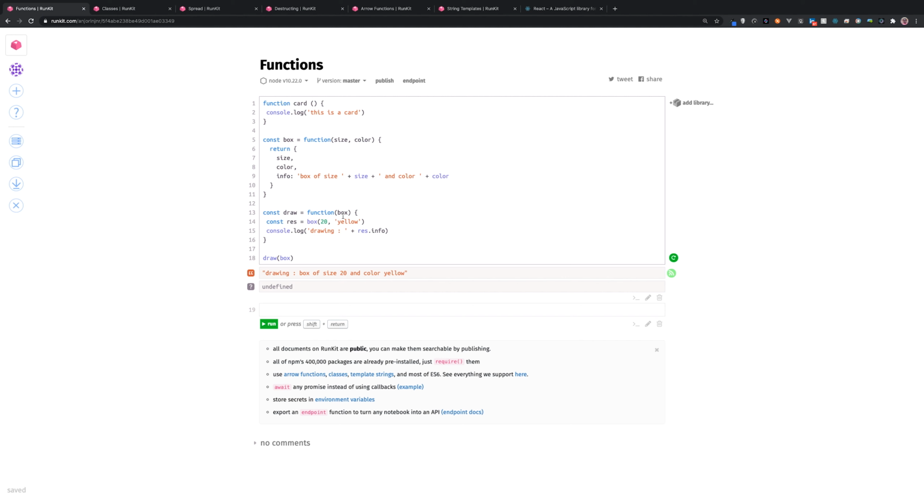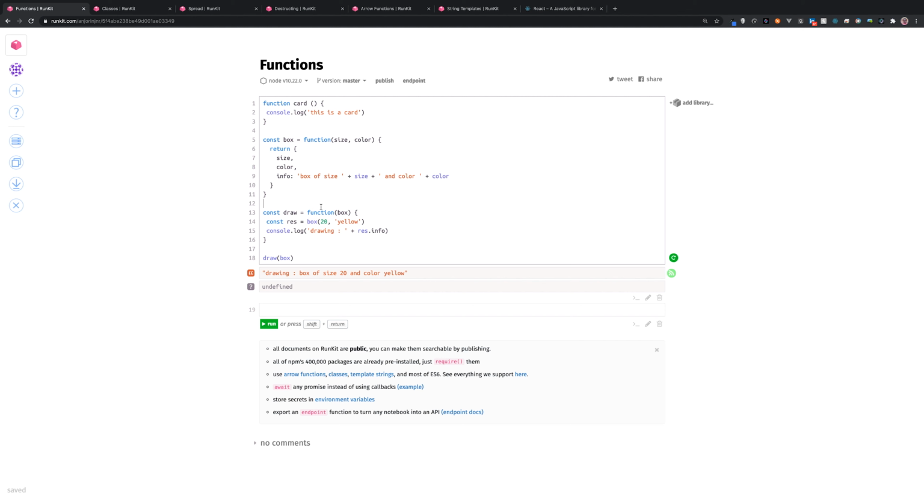It essentially wraps this function, and here I'm using the function that I passed in, and I'm doing something else with it. Like in this case, I'm actually just printing a string. So when I call drawBox, it's going to pass this function to my draw function. Then this function gets executed, and we know that this returns an object. So this response is going to be an object with 3 attributes, and we're just using the info attribute of the object to generate a string that we print out. So we know this is going to return this string, and then we'll concatenate that string with drawing, and that's how we get this.